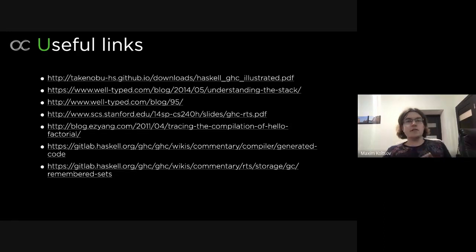And you can see for yourself how really hard it is in the real world. And I mentioned this tool called ThreadScope and other methods for profiling what happens in your Haskell code.